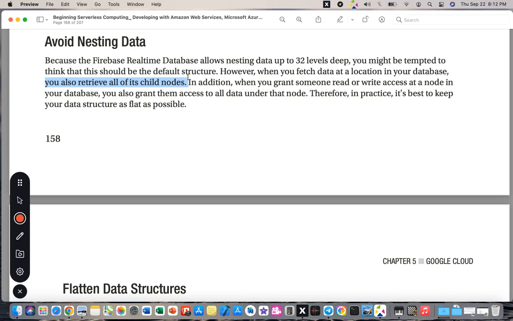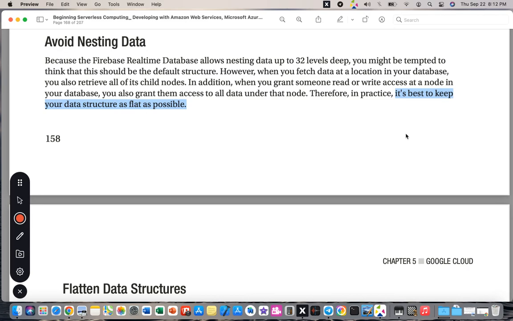In addition, when you grant someone read or write access at a node in your database, you also grant them access to all data under that node. Therefore, in practice, it is best to keep your data structure as flat as possible.